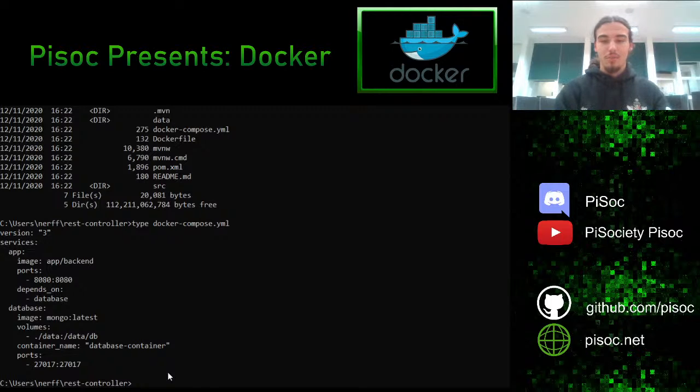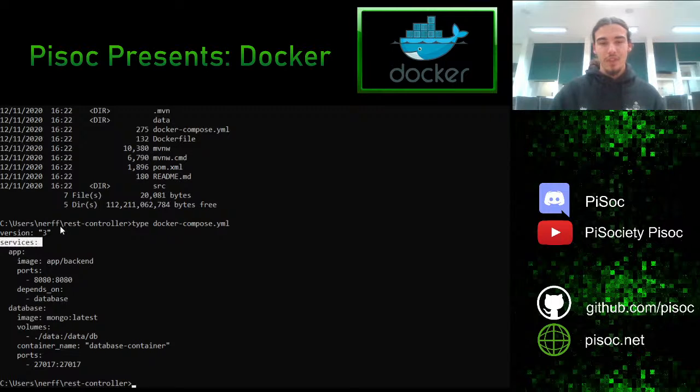So Docker Compose files are a bit different from normal Dockerfiles. First of all, they're YAML files. If you're interested in fun file formats like JSON, YAML, or TOML, we are going to have a talk about that next week. What you can see right off the bat is that there's a version. Right now, the latest version of Docker Compose should be 3 point something. I'm not really sure, so you can just put 3 and that should work perfectly fine.